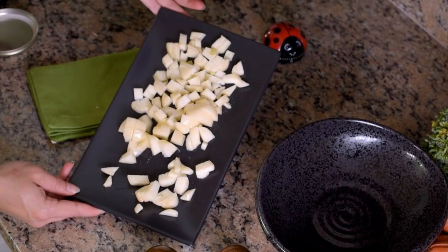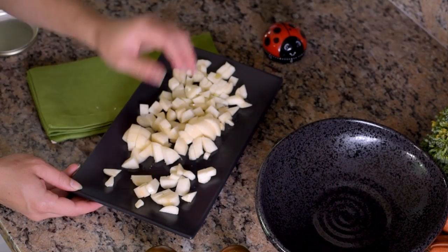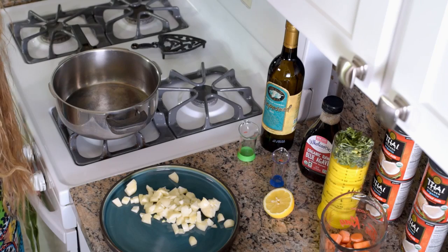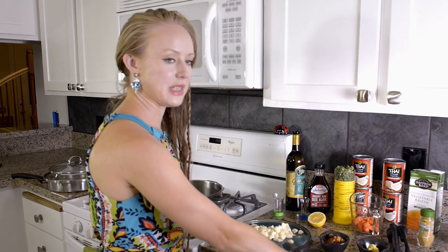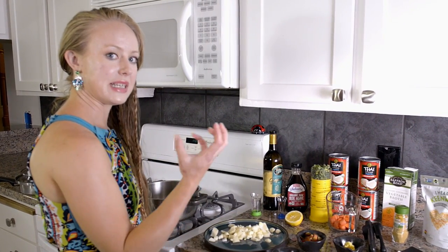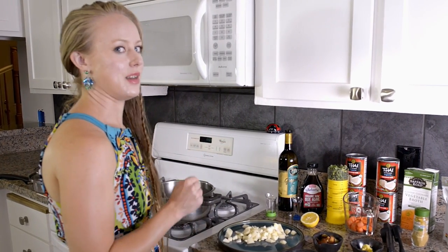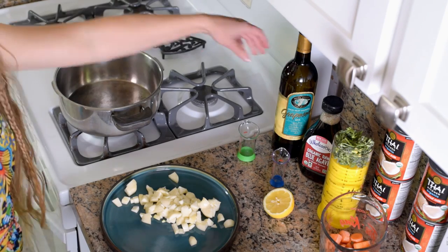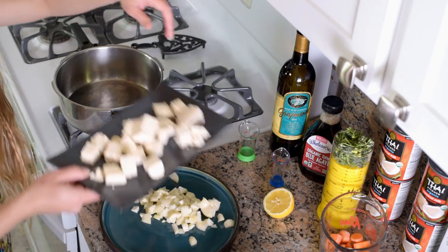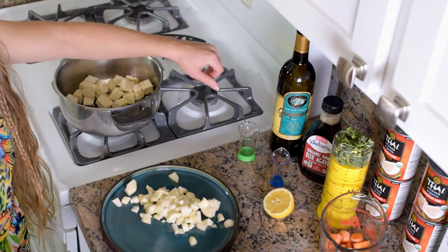And there we have it, 2.5 cloves of elephant garlic chopped up into larger pieces. So first thing we want to do is sear our tofu in the ginger and the garlic so we really get that nice intense flavor in it, and it'll make it really yummy. So we're going to take our tofu and throw it in the pan.